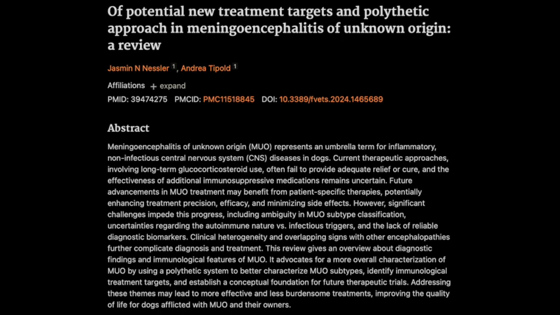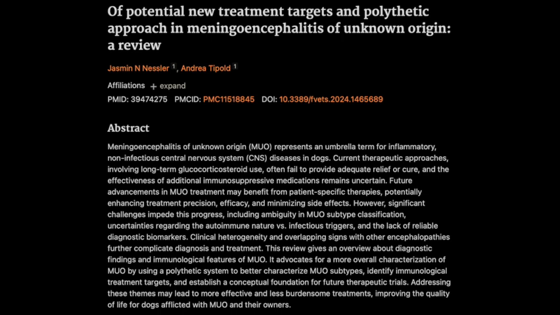So this is all really fascinating. It is. You've got this interplay between the immune system, the BBB, and these very specialized brain cells that are all contributing to the MUO puzzle. Exactly. So what does all of this mean for treatment? Well, this is where the review really advocates for a paradigm shift in our approach to MUO treatment. Currently, we rely heavily on immunosuppressive therapy, primarily long-term corticosteroids. But this approach is often ineffective. And it can be associated with a lot of side effects.